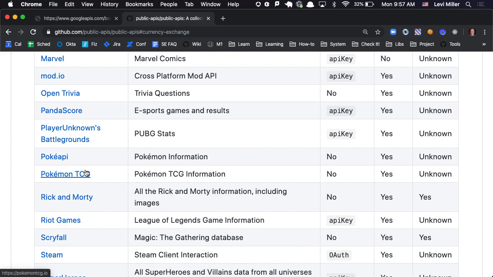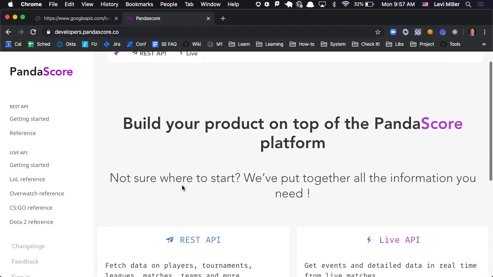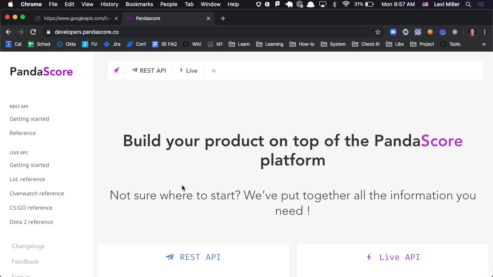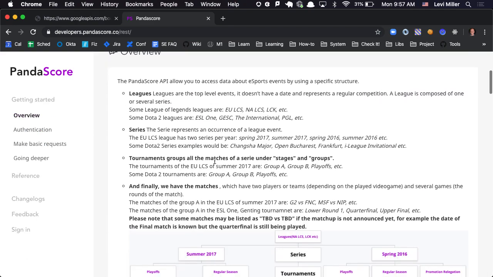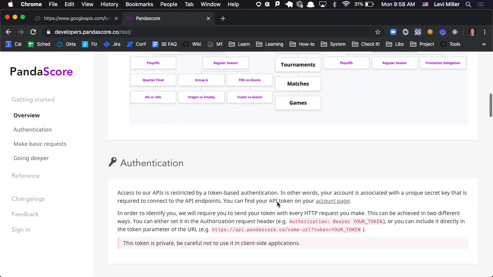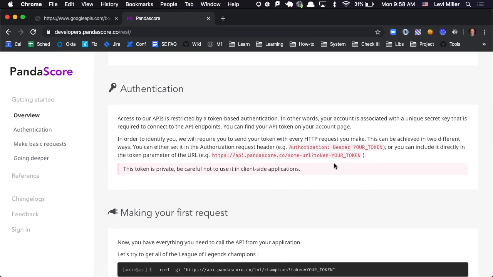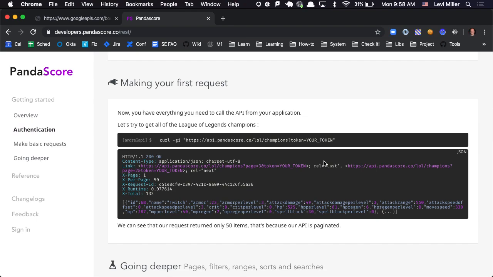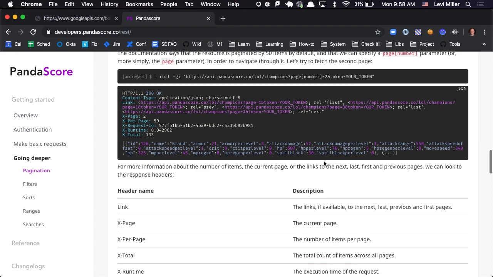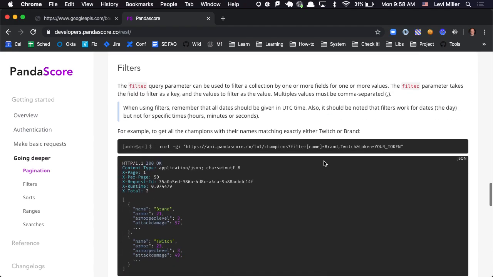Any questions about this? Generally speaking, when you want to use an API, for instance, if you wanted to build the next greatest esports web platform, there's documentation on how to use the API. So here we are, REST API. Sound familiar? We could say getting started, and it tells you basically the structure of the data, and then whether you have to provide authentication or not. Sometimes you have to register for these APIs. Not everything is free.